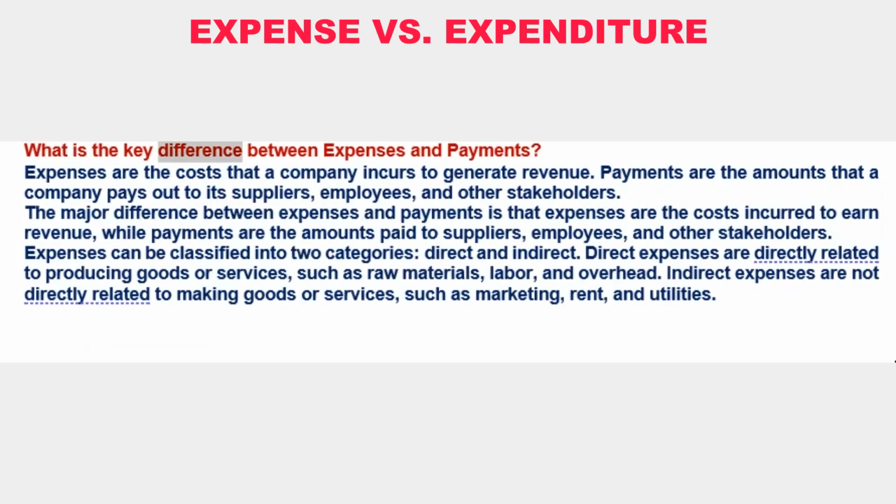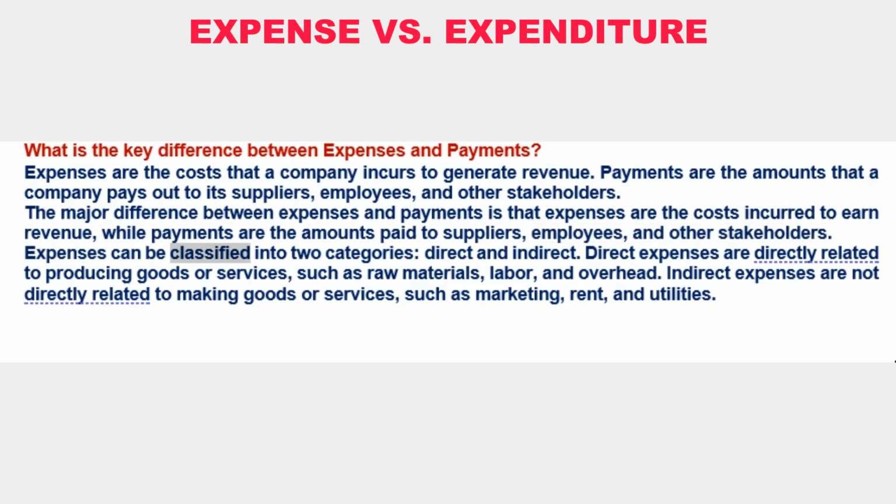What is the key difference between expenses and payments? Expenses are the costs that a company incurs to generate revenue. Payments are the amounts that a company pays out to its suppliers, employees, and other stakeholders. The major difference between expenses and payments is that expenses are the costs incurred to earn revenue, while payments are the amounts paid to suppliers, employees, and other stakeholders.